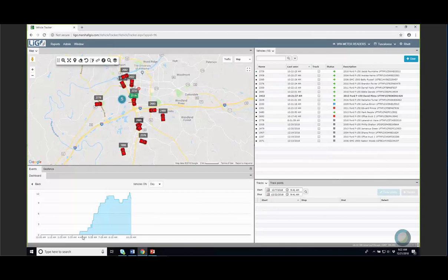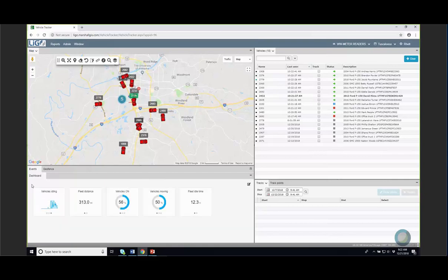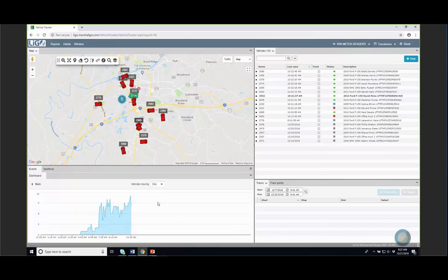It sort of gives me a view of when the vehicles are on here, given time. So you notice it says 12 at the top point here. It's at 10 a.m. That's how many are currently on right now. Or moving, same thing. Got 11 moving.